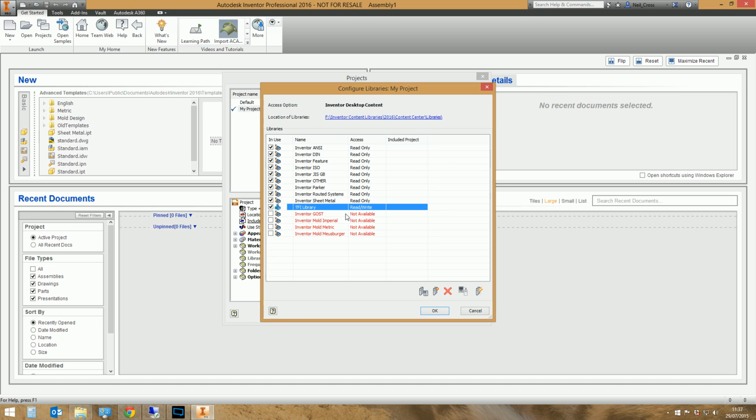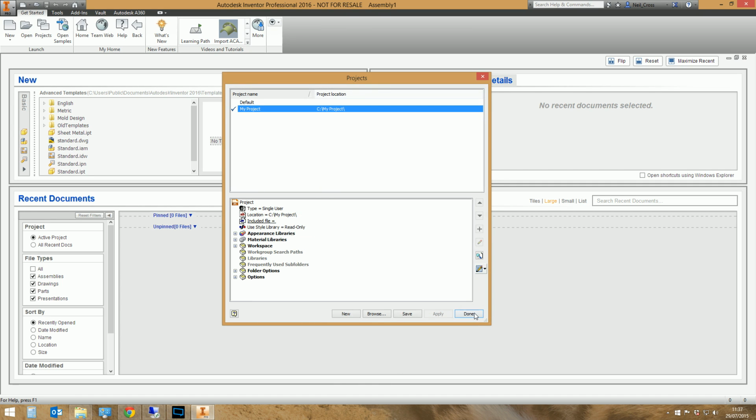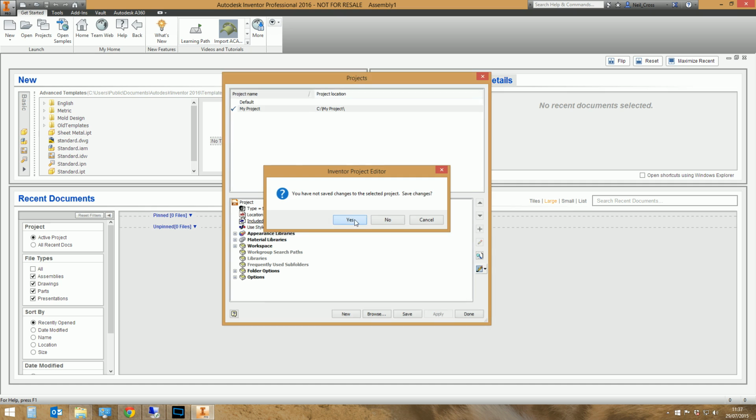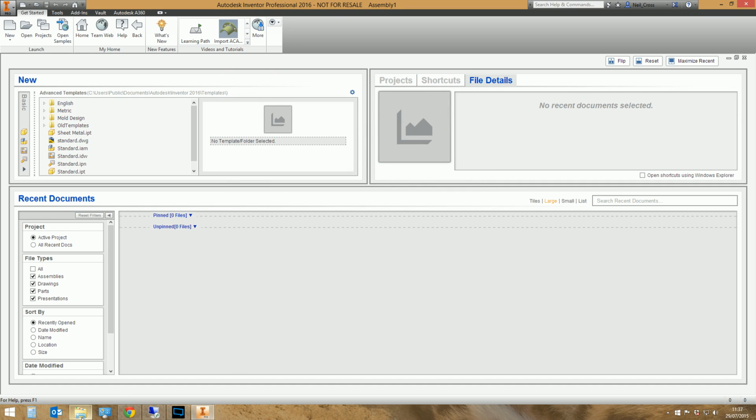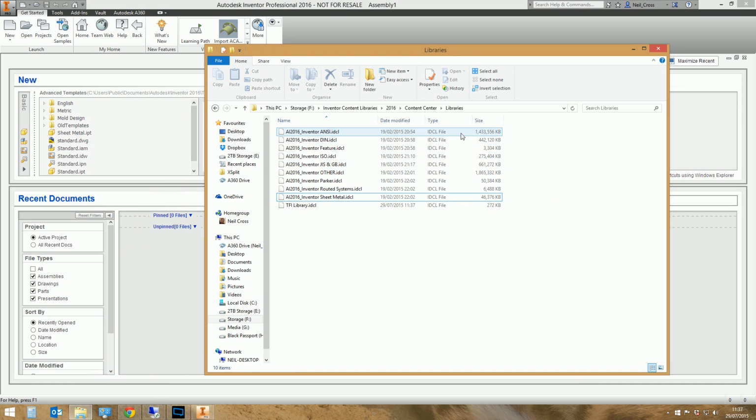Note the other ones are read-only. This is read-write, because we're going to write into it. That's what we're going to do. We're going to OK on that. And then we're going to done on that. And then yes, I'm going to say yes to that. And then when you go back over to that folder where all the libraries are, you should see your library in there looking rather small and lonely because it's empty. And that's good. It should be empty because there's nought in it.